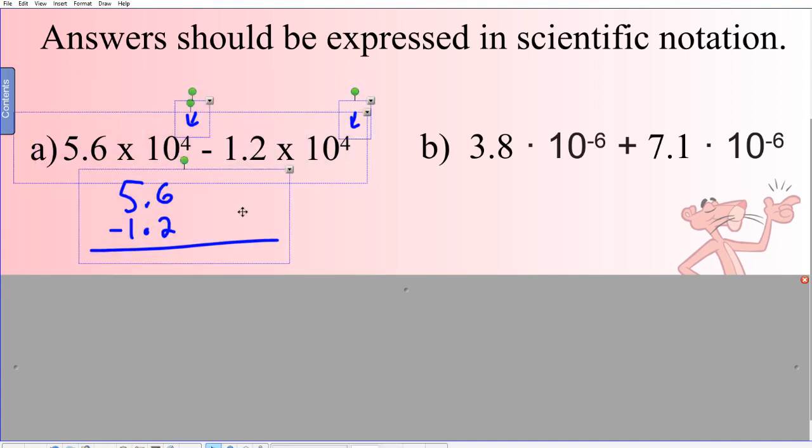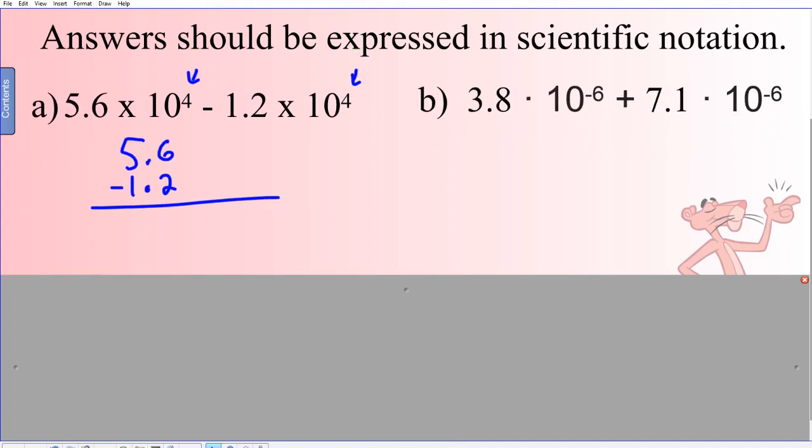I'm going to move this up, and I need more space. Now, yes, technically there's that 10 to the 4th out here and times by 10 to the 4th out here. But when you subtract these, you can really just worry about the decimal pieces. So 5.6 minus 1.2 is 4.4 times by 10 to the 4th power. This does not get subtracted. It's a 4, not a 9. You do not subtract your powers of 10. Okay? So if you have the same power of 10, the same exponent here, all you really have to do is subtract the decimal pieces. I got 4.4 times 10 to the 4th.